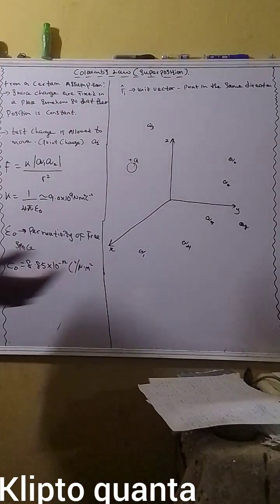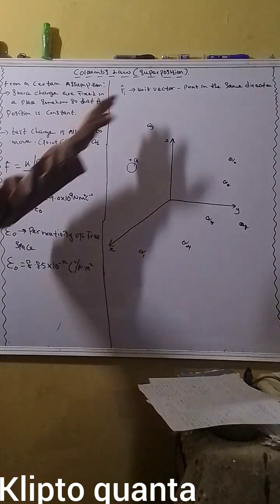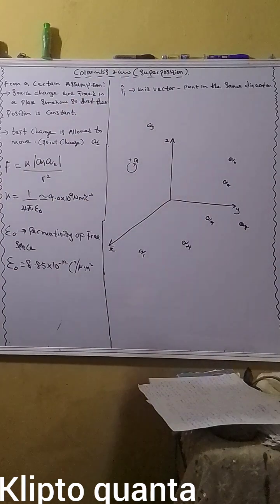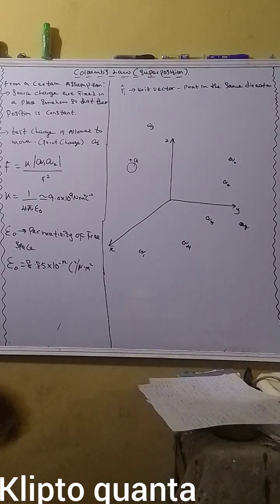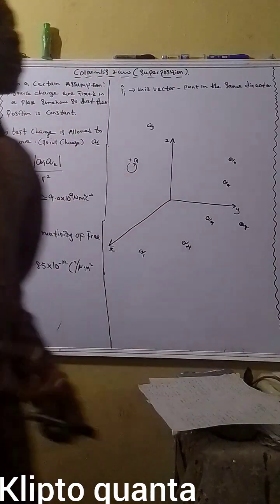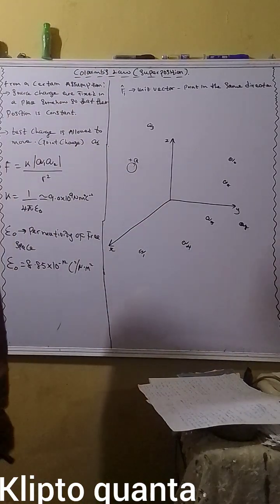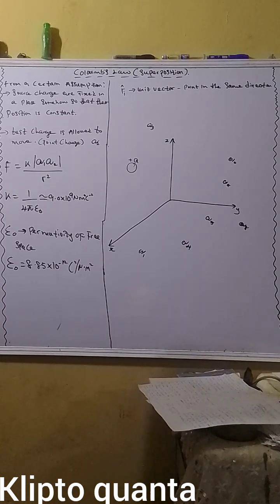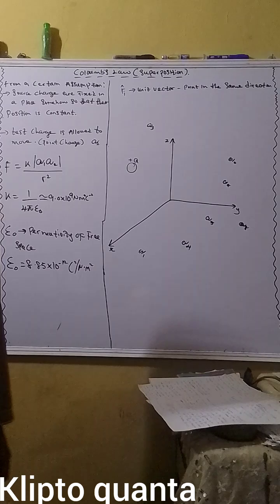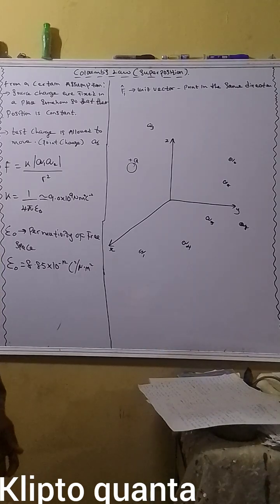Talking about Coulomb's law. Under Coulomb's law, we mainly fix some principle of what we call superposition. From what you understood of Coulomb's law, we know that Newton's law of gravitation deals with the mass of particular objects which attract. Coulomb's law performs in a certain category which Newton's law of universal gravitation cannot.